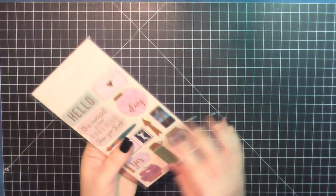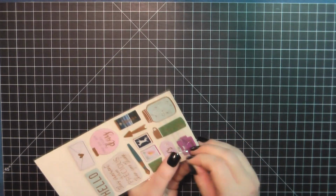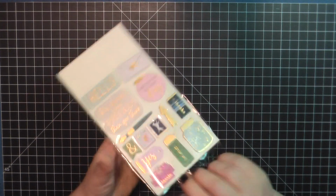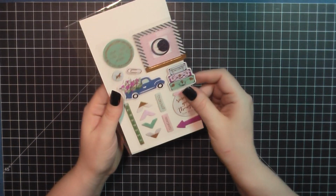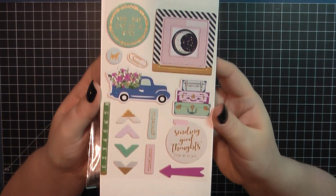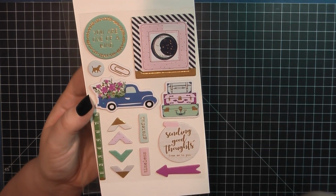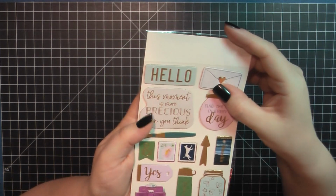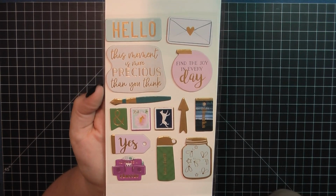Okay, so next we have got some chipboard stickers. Pretty colors. I'm loving the pink and green and that sort of dark pink maroon color. I've been on a pink and navy kick lately. Okay, all these guys, there's some gold accents there, sending good thoughts from me to you. I like that. And then the back. Always be a classic. I like that too.